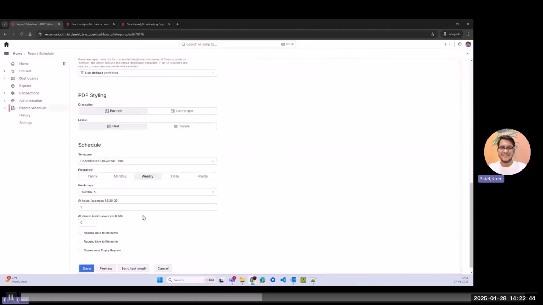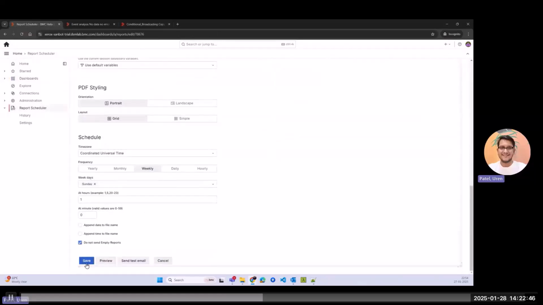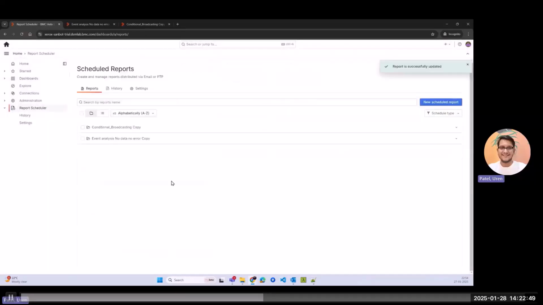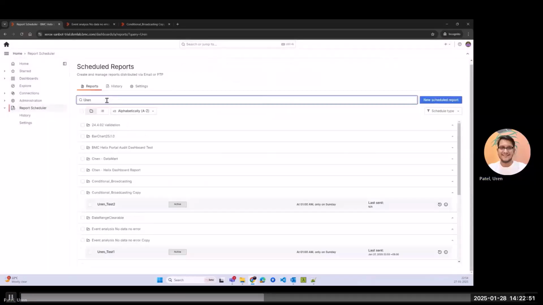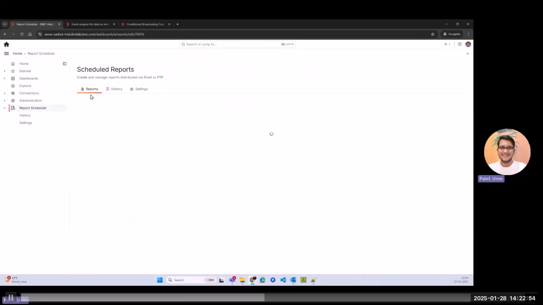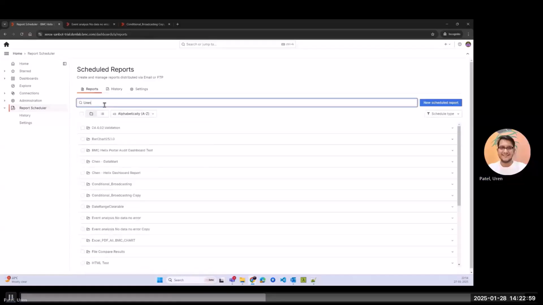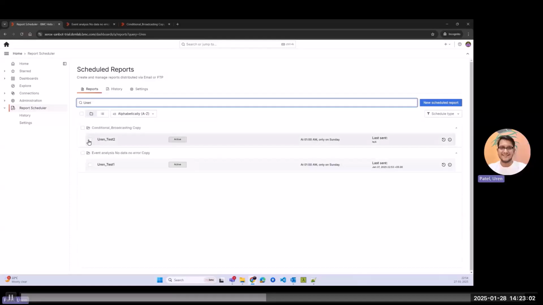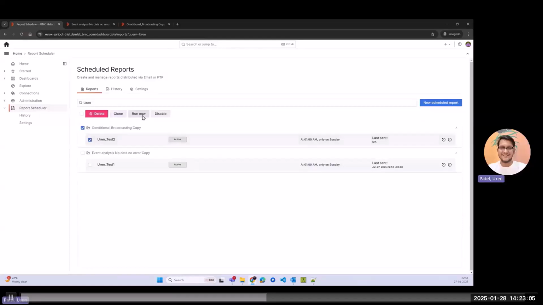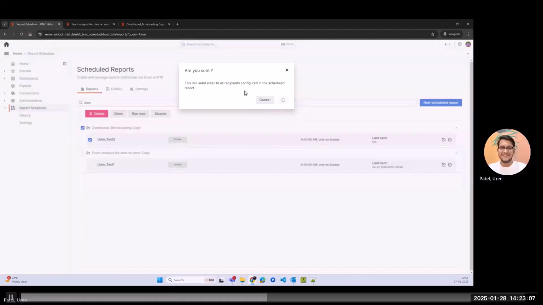Okay, so let's say for that, if I select do not send empty reports, right, and then again I'm gonna select this report. Okay, if I select this and if I do the run now, then this will still send the report. Why? Because the panel is having the errors and we are not treating that as an empty report. So in that case, the emails will be broadcasted to all the recipients.